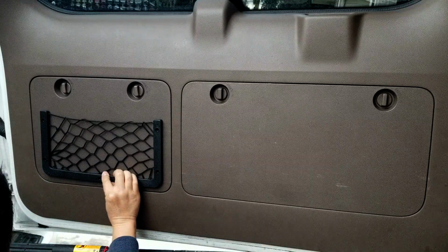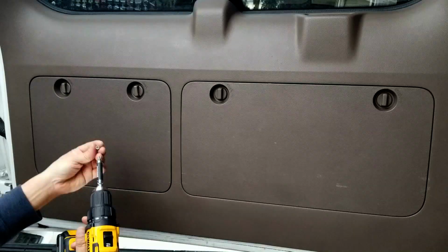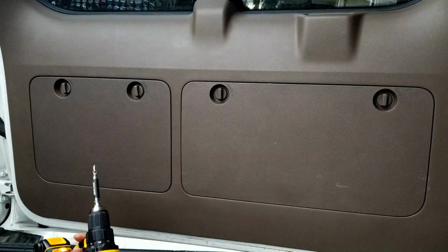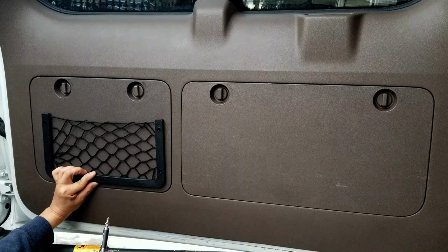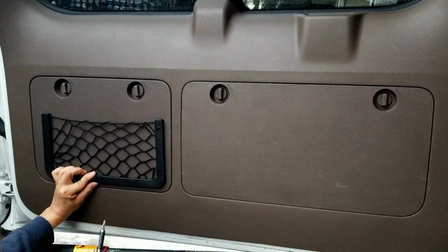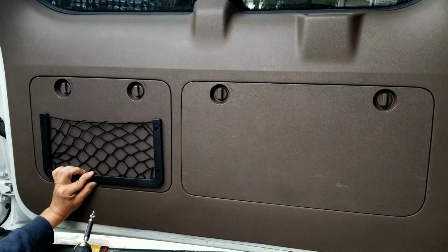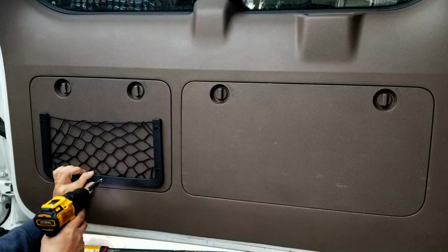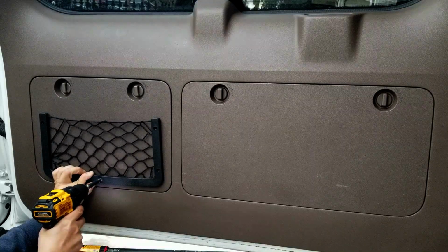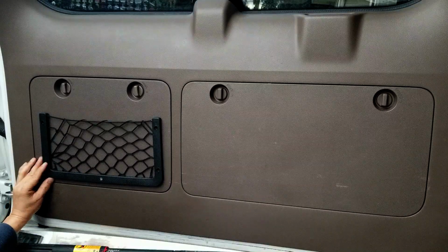Okay, I already got my power drill right here, ready to go. I'm going to reattach it right here. And I am going to go ahead and drill this on just so it can hold in place for right now, right? So here we go. Once you find your place where you're going to drill into the plastic, just go for it, guys. There's no turning back after this.